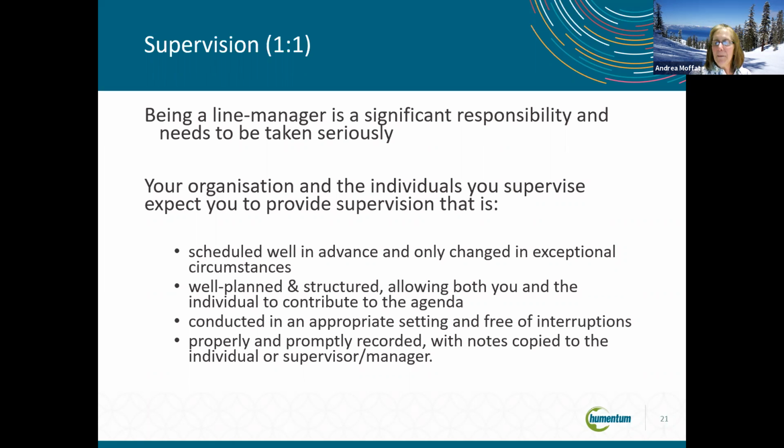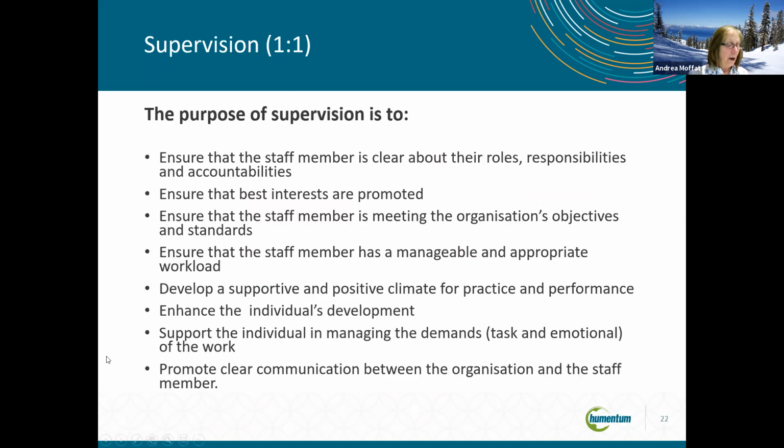Okay, so the purpose of supervision overall, so I can then let you go away and devise an agenda. These might be some good tips for thinking about how you're going to factor them in. It's about ensuring that staff members are clear about their roles and responsibilities. People's best interests are promoted. In fact, people need attention. We all need attention to varying degrees. We're not all wired the same way, of course. Every one of your staff members needs your attention, your full and undivided attention. And that's that second bit about ensuring their best interests are promoted.